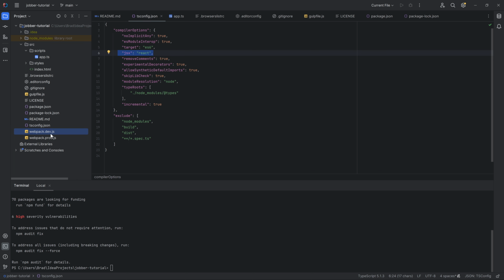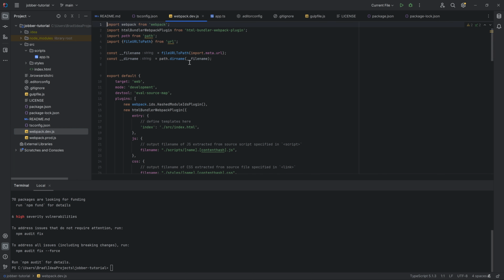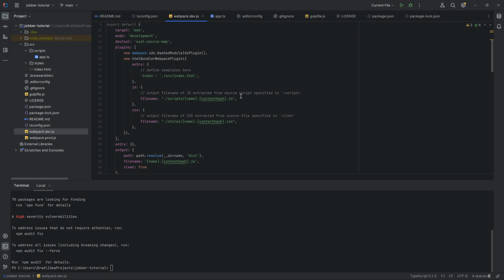And last but not least, we have two Webpack files. So Webpack essentially is a bundler and kind of a task runner. You can have it compile all your Sass code. You can have it minify code. You can have it do all these different kinds of things. It even has a development web server we can spin up and use to view our project. And we can have hot reloads, so when we edit our files, it automatically recompiles everything.